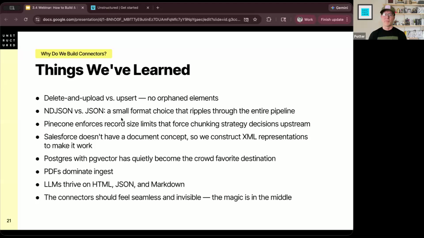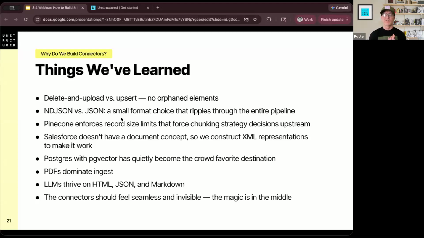Seems like a lot of work, but the reason is due to orphaned elements. If someone, say, deletes a paragraph in a document and it gets repartitioned, an upsert would leave those old elements in the destination. Delete and re-upload guarantees a destination's document accurately represents the current original. We call those orphaned elements.